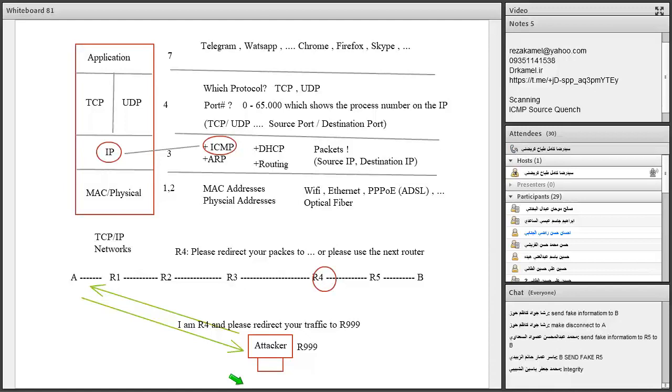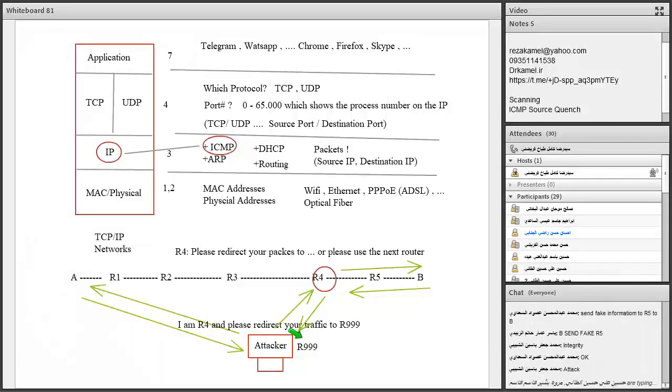Because the attacker already told A to send all of the information to it, it can forward the information of A to R4, and therefore the information will go to B and then come back to R4, and it will send to the attacker and go to A. So everything is as before from the B point of view and A point of view.